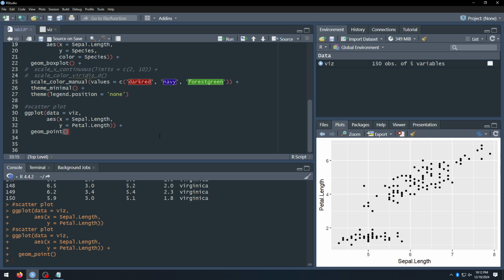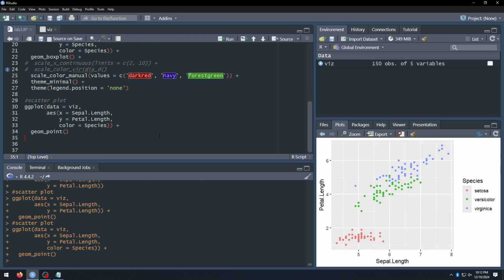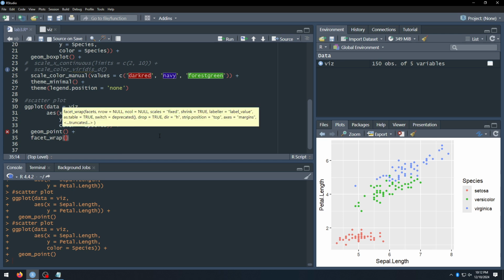And you know what, we kind of have the same problem that we did last time, so why don't we go ahead and add species to the color axis. Okay. I believe this is the plot that we made in the lecture, but it's good to take some time and go through it again. One of the ways that we can separate data is by facets. And again, as in the lecture, facets are multiple miniature plots. When we want to make a facet, a good argument to use is facet wrap.